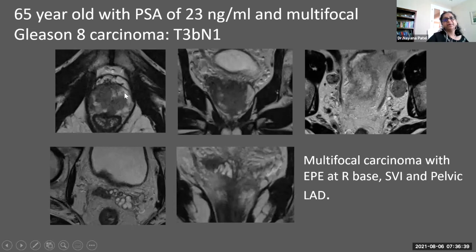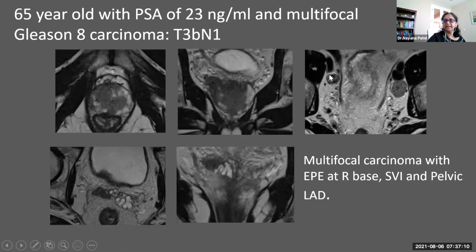Here we have an example of the patient with Gleason 8 carcinoma on multiparametric MRI. We see multifocal tumor in the transitional zone. You can see here the iris charcoal sign, low signal intensity notch with undefined margins, extending up to the anterior rectal wall. There is tumor extending beyond the capsule. You can see nicely here in the coronal image with the involvement of the right seminal vesicle.